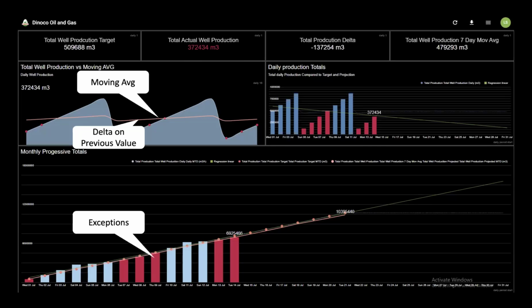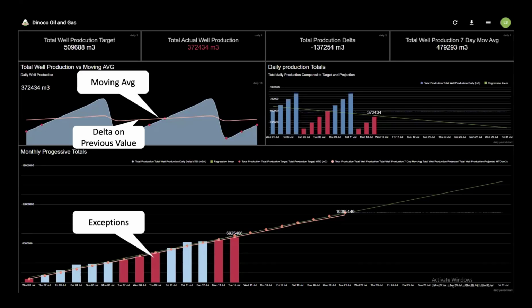Another thing that we can obviously do is add exceptions based on that. So I can add an exception on my current production rate, if I'm below or above my moving average, just to see if things are going a little bit south, depending on what that moving average is. And we obviously use our limits and our exception capability to handle that as well.